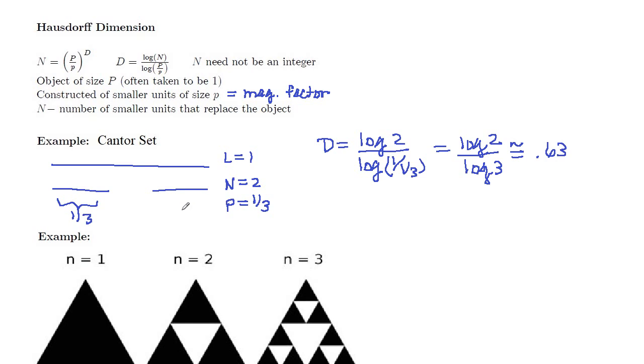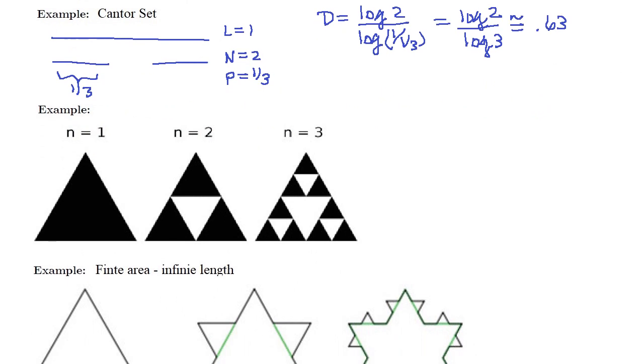So this fractal dust, the dust from the Cantor set that's left after you remove the middle thirds infinitely many times. Remember we showed that had length 0. It has dimension 0.63 by this definition. So it's more than 0, it's more than a point, but it's less than 1, it's less than a line. So the dimension of the Cantor set is between a point and a line. Let's look at another example here.